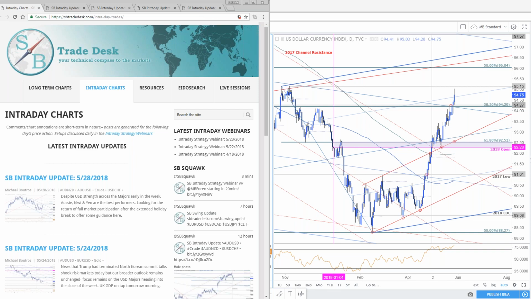So obviously there are some headlines circulating, whether it was the North Korea summit that's on, then it's off, now it's on again. The headlines with what's going on in Italy and the possibility for yet another election on the back of the failure to form a government there. So there are some headlines prompting some risk on movements. The dollar yen trade that we're in on the swing side still looks good.